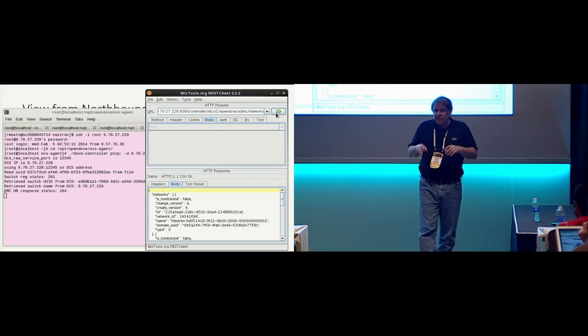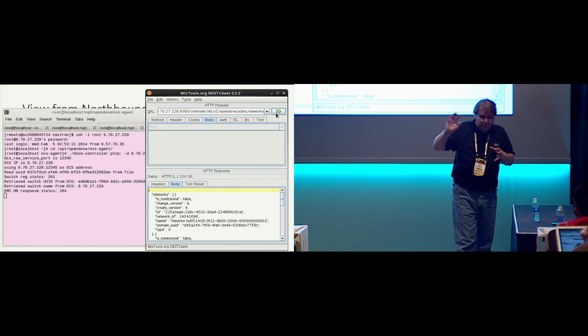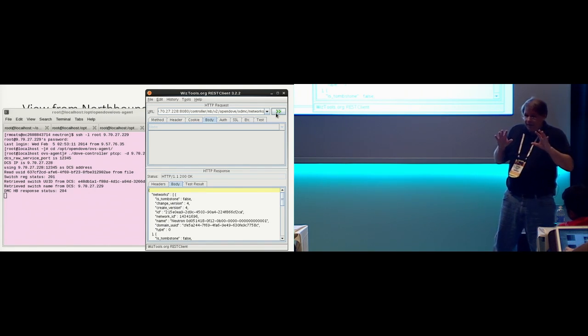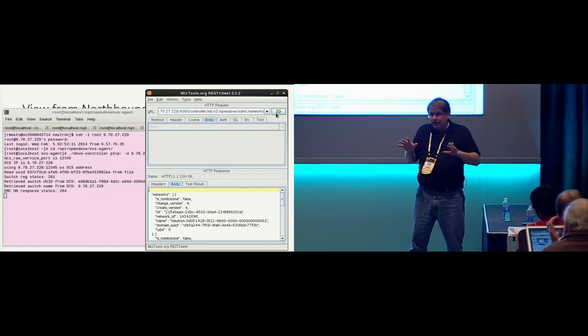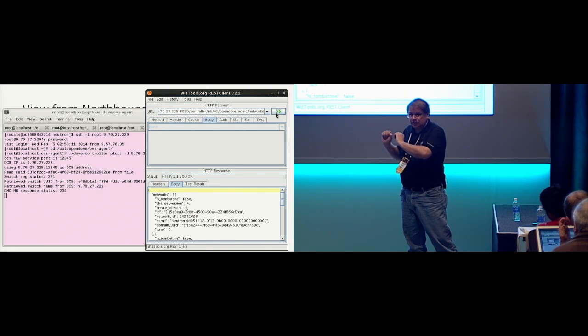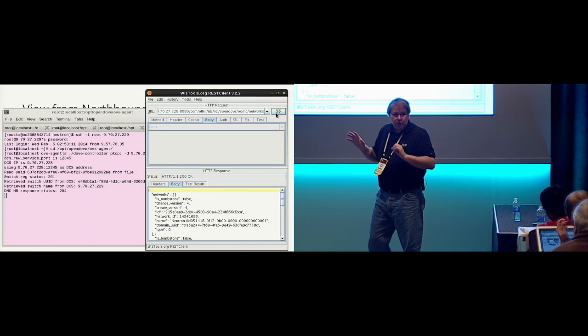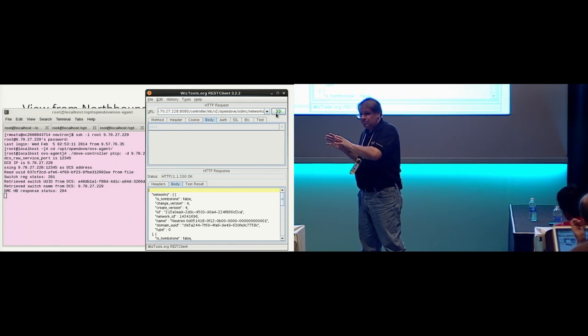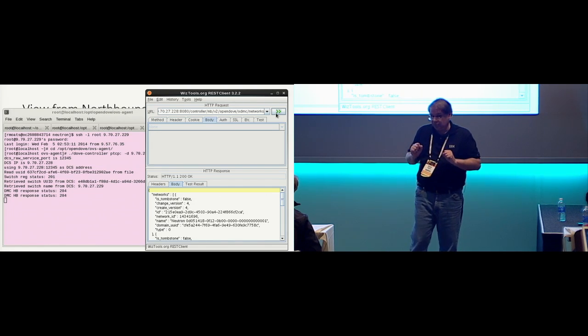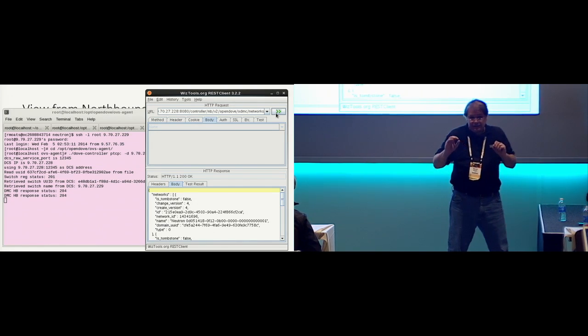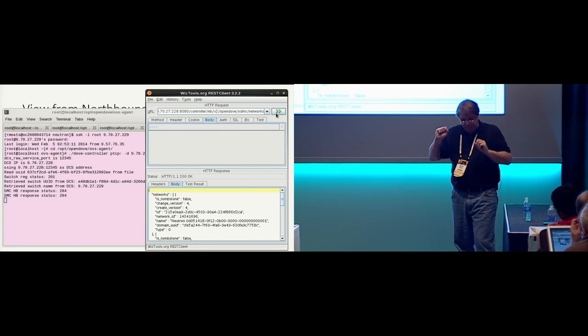Now, when you work with Neutron and OpenDOVE, Neutron, if you're familiar with that API, tenants are something that scopes everything, but you don't really have the ability to create them in Neutron. They sort of come to you from Keystone or inside the packet that you get.